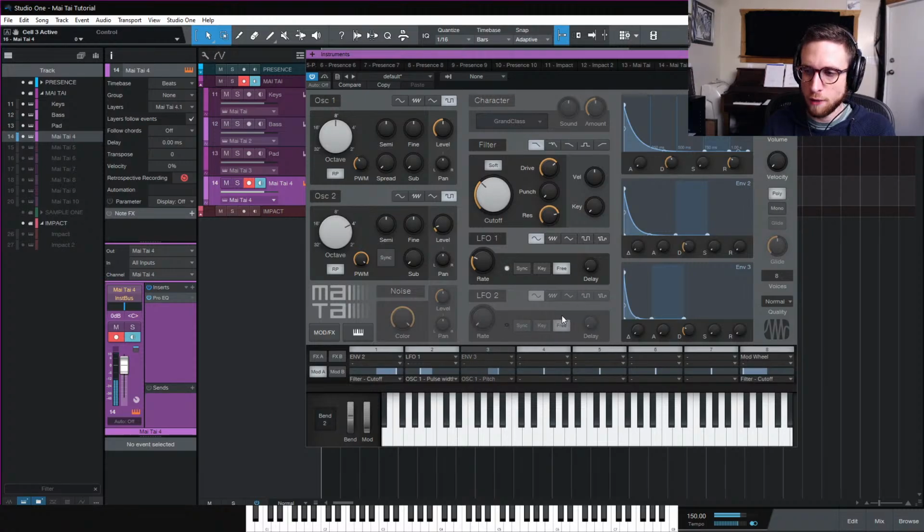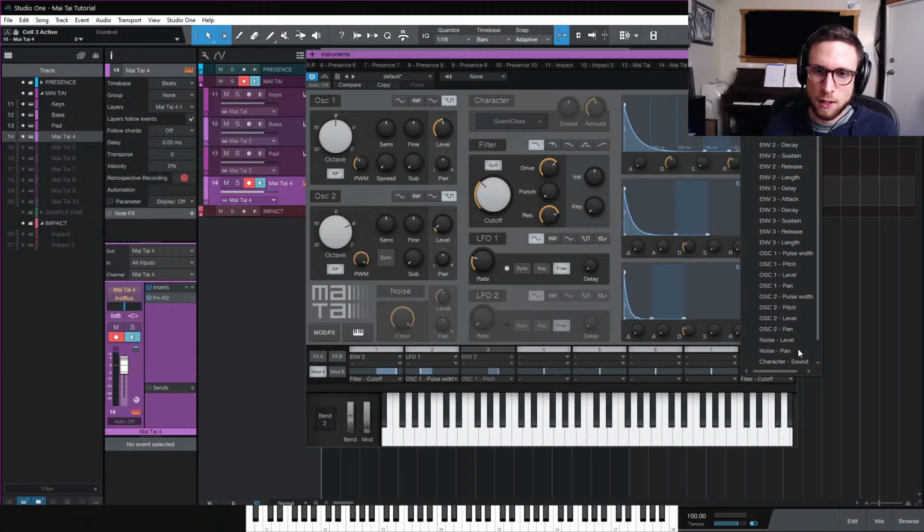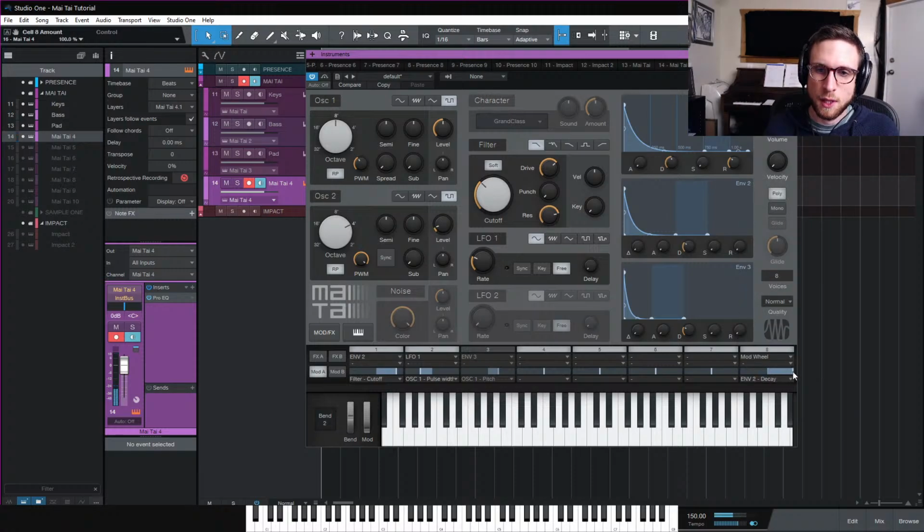We're not low enough. That's fine. So I mean, we could keep tweaking this, but this is already pretty usable to me with some reverb. And what we're going to do is let the mod wheel expand the filter decay. The envelope 2 decay. So we can get this. Okay, I'm just going to make sure this maxes out at something usable.